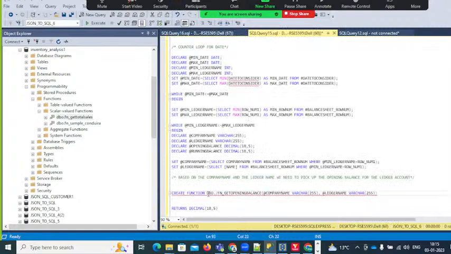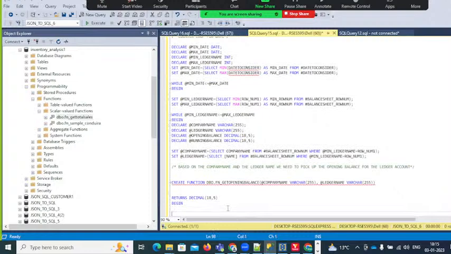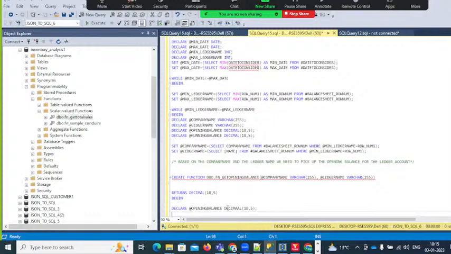ठीक है, इसमें ये करना पड़ेगा क्या, dbo dot. Now I say begin. Declare at opening balance as decimal 18, कॉमा 5. ये हुआ?